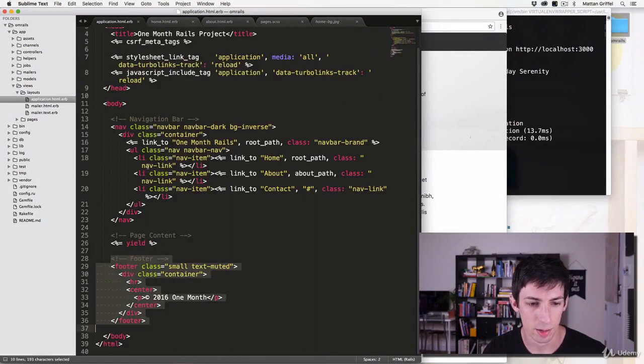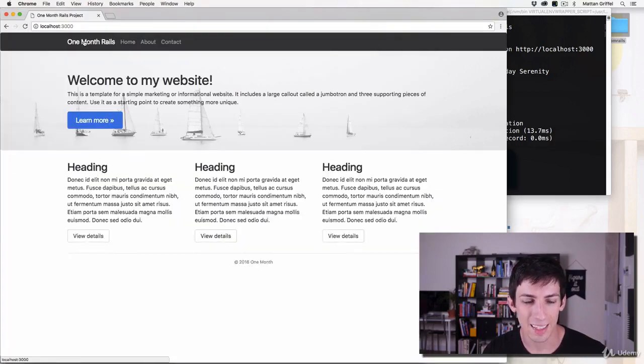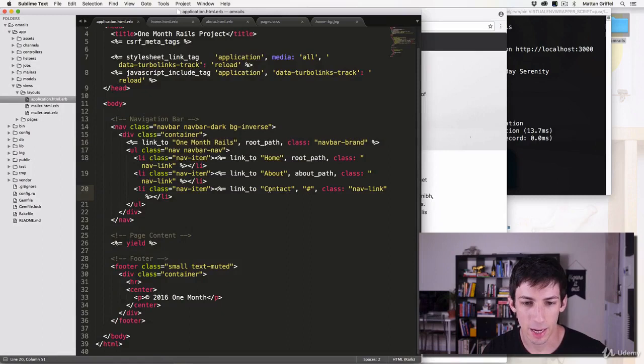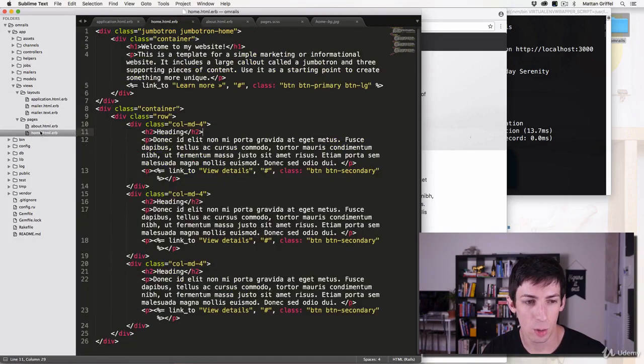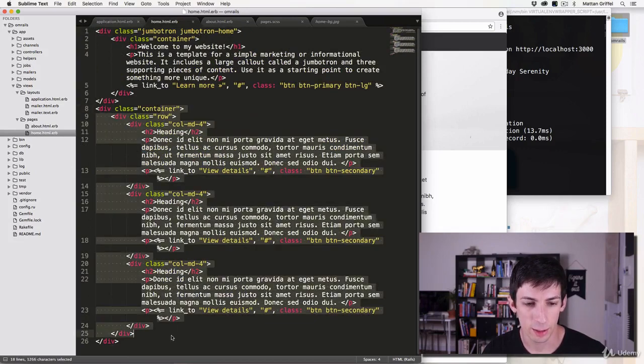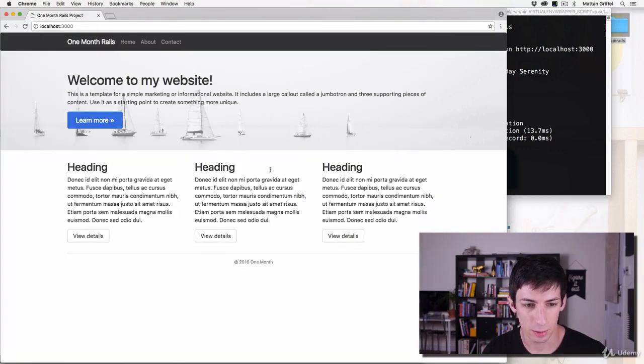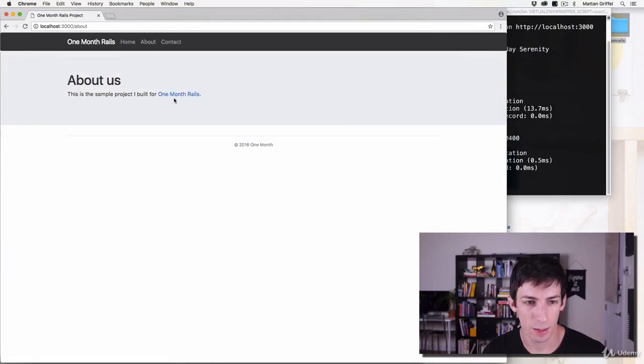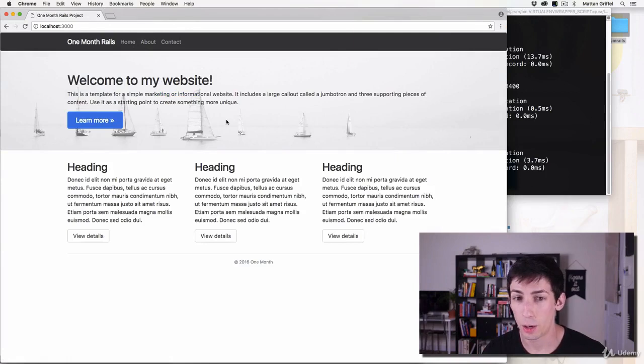The footer is inside your application.html.erb right here. This is the navigation bar that's created. You can go in and you can replace the link if you want to replace the text here. And like I said, this contact link is right here. So if you want to replace where it's going, you can put in the path there. And on my home page, this is where we have the top Jumbotron and then the containers, which contain these 3 columns. And I replaced the about page. So this is still a pretty simple page. But you can go ahead and pull that, and there's also a few other variations below that you can check out.